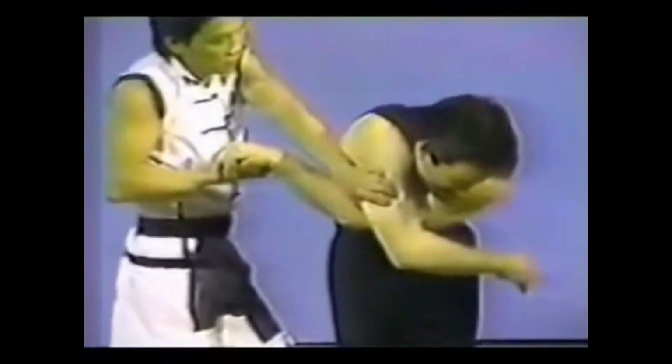The following one is to counter an arm lock from the opponent. Your opponent puts the arm lock by wrapping his arms around your right arm. Now you, with your left arm pushing the upper arm of the opponent, at the same time with your right hand pulling the other arm toward you.